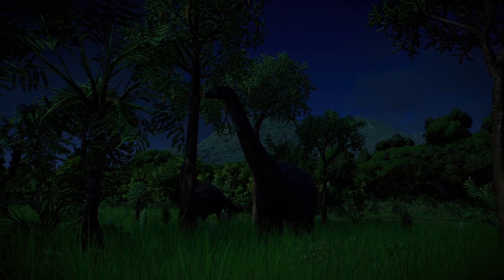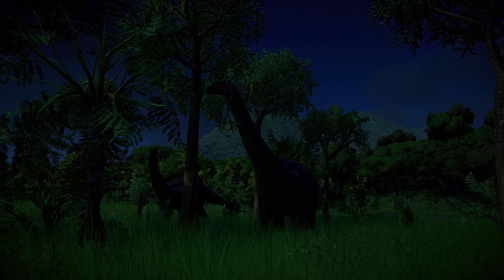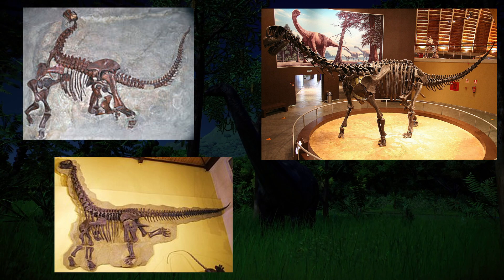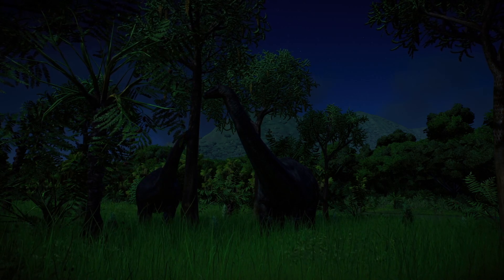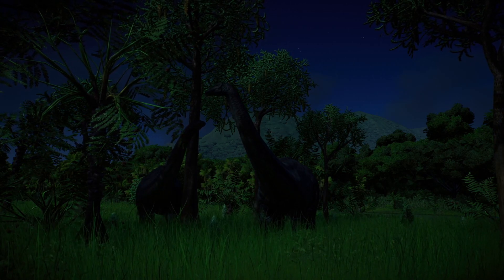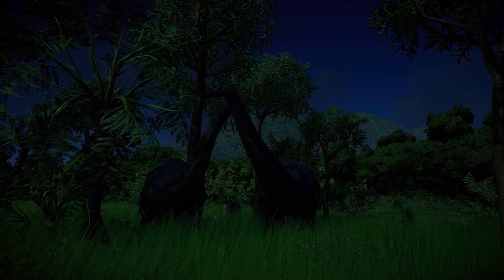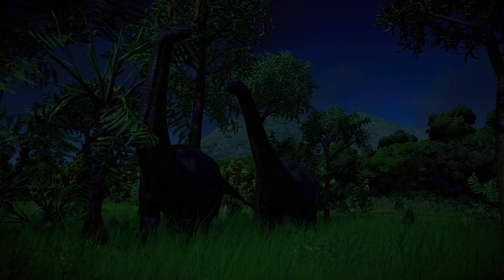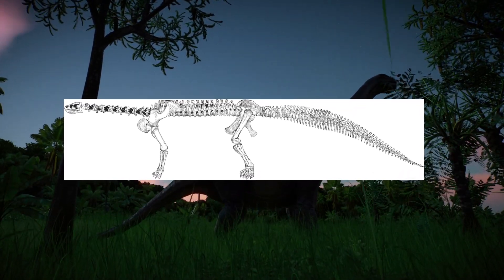Even though we make fun of this dinosaur's appearance, we should be thankful we can, because that means we know a lot about it — we've found lots of remains. This is a pretty commonly discovered dinosaur, unlike most other species. The initial discovery dates back to 1877; it was found in Colorado after a man named Oramel William discovered some vertebrae in Garnet Park. He originally sent this discovery to Edward Drinker Cope in Pennsylvania. The original piece discovered was a partial cervical vertebra, and I'll pull up the earliest known skeletal reconstruction I could find during research.